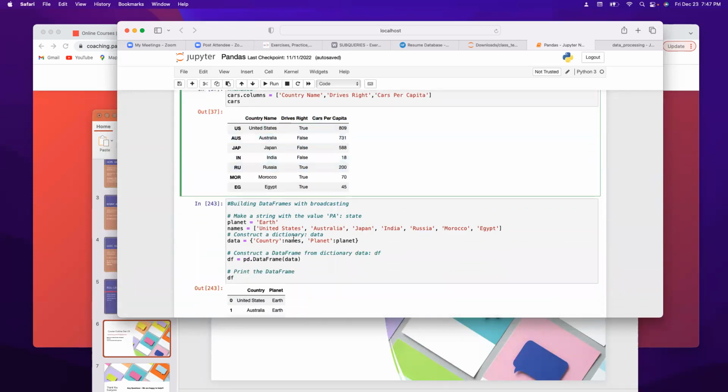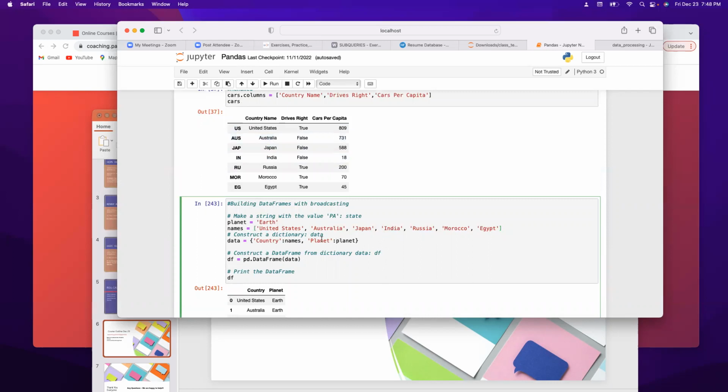Still further, we want to build another data frame like this using broadcasting data. So we have a planet, arts, and we have country names.